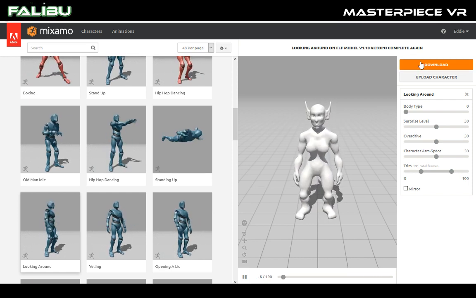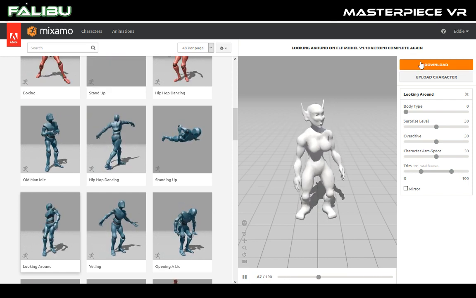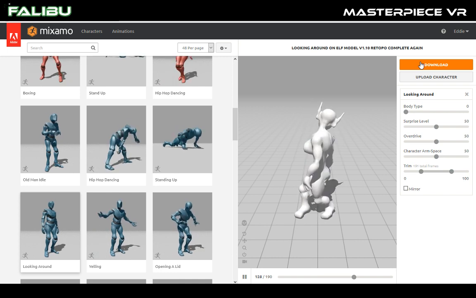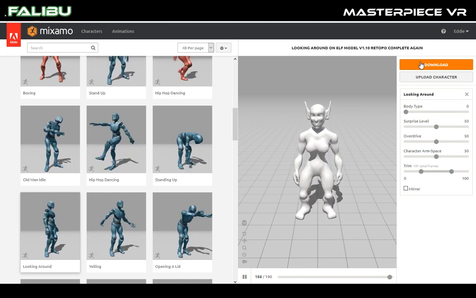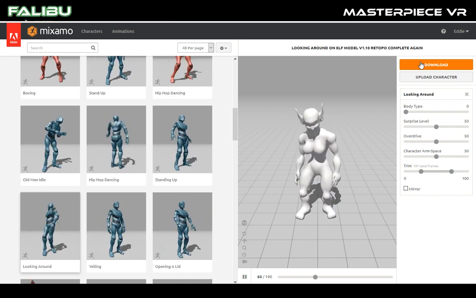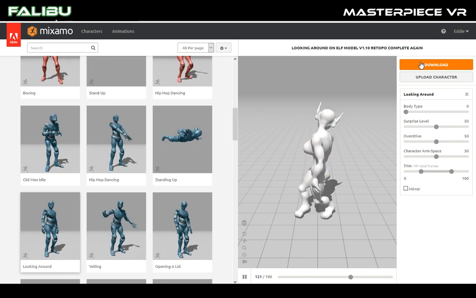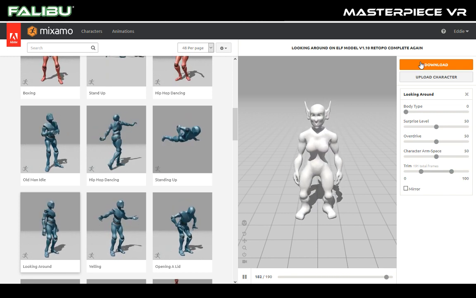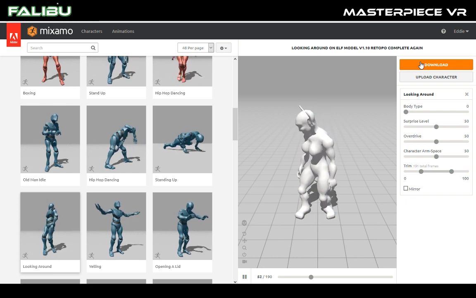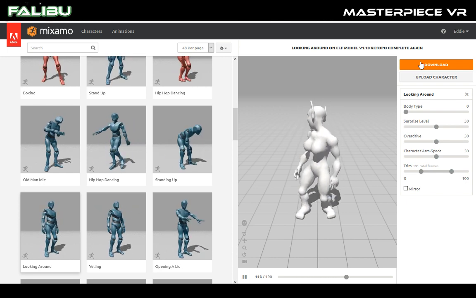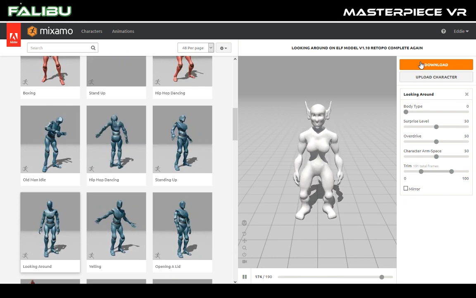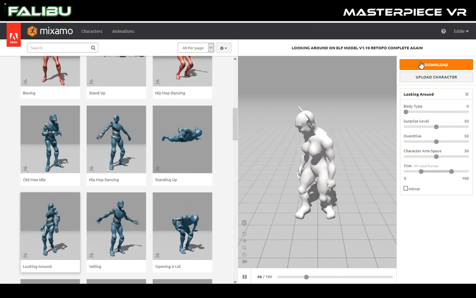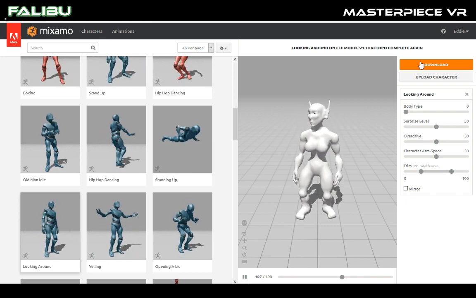Yeah, I just straight up click the download button. It'll give you the option to download it with or without the mesh. So if you've already got the mesh with an animation downloaded as an initial download in an FBX for use in Unity, you don't need to keep downloading the mesh every time you want to save a new animation.